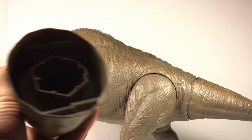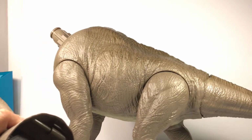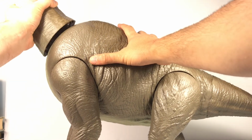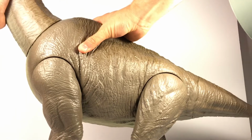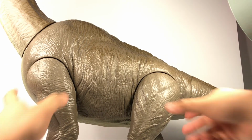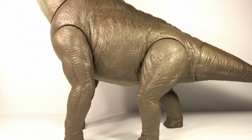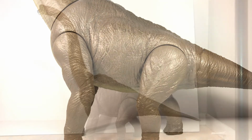Same thing. You've got your little port right here, as my light totally destroys this. And let's attach the head to this thing. A little bit of force on this one. There we go. You have to push down pretty hard. You just hear this little click, and now this absolute monster is assembled. So obviously my studio is not meant to have a figure this big in it. So I'm going to rearrange some stuff and we'll get a full look at this Brachiosaurus.